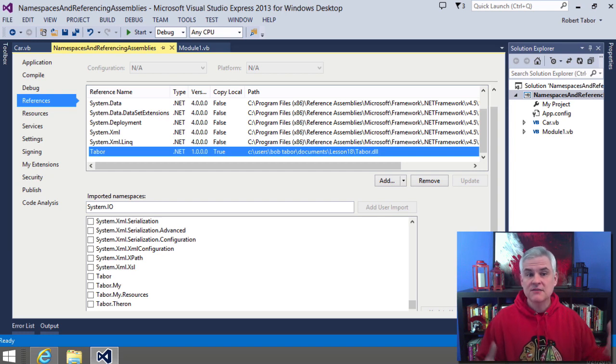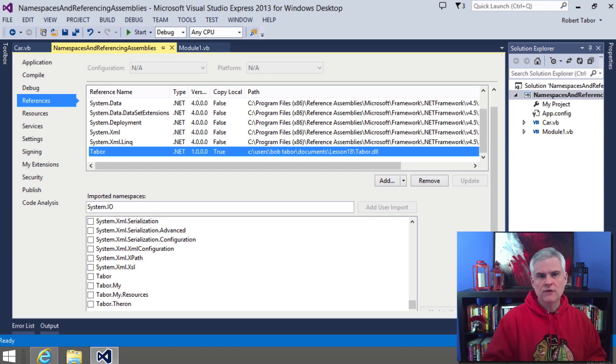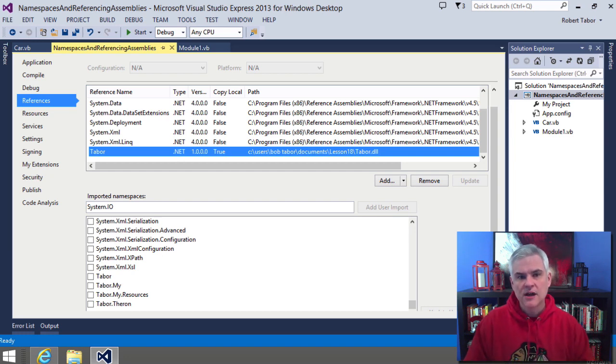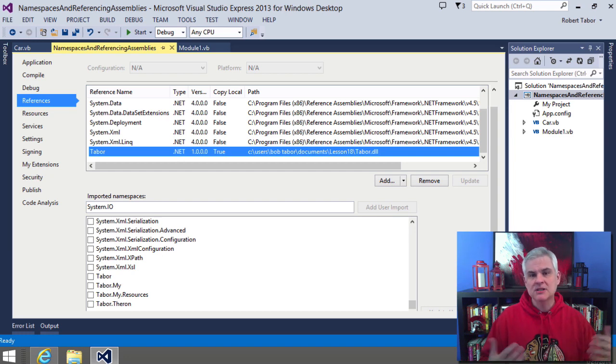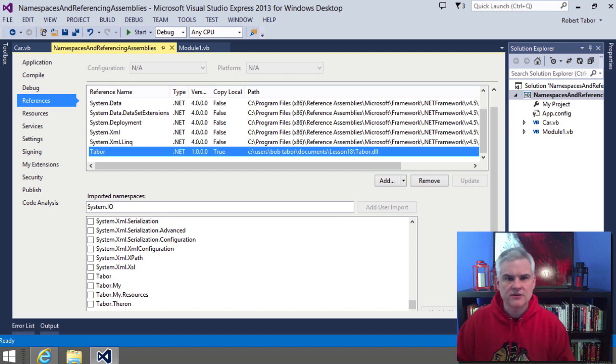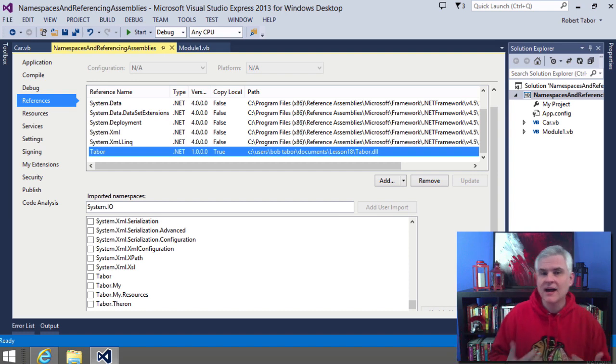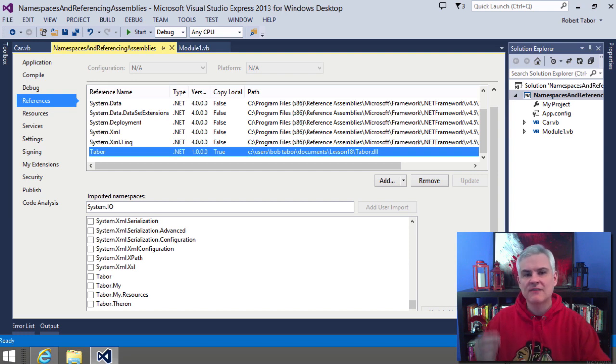Additionally, many companies have created their own libraries of code that you might need to use if you go to work for them, and they encapsulate the business logic that is necessary to work in a given area of the business. Also, there are third-party vendors as well as open source projects that provide libraries that you might want to use within your application. In these cases, you have to add a reference to the assembly that contains the given library of code that you want to utilize.